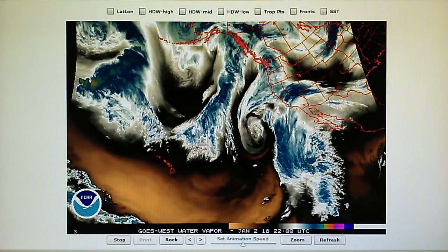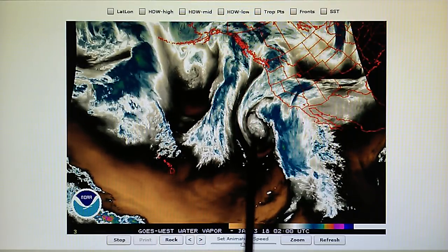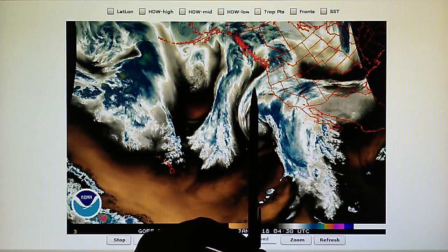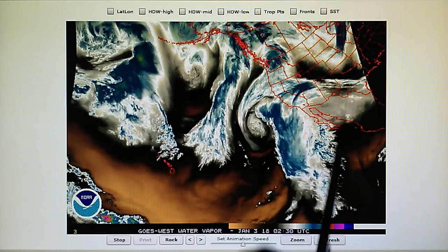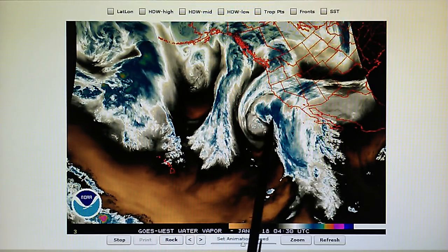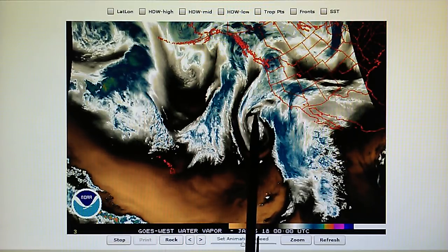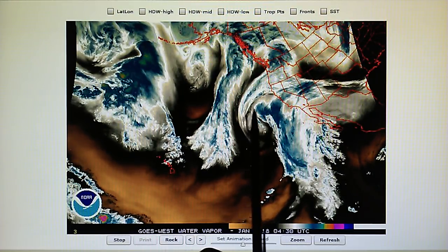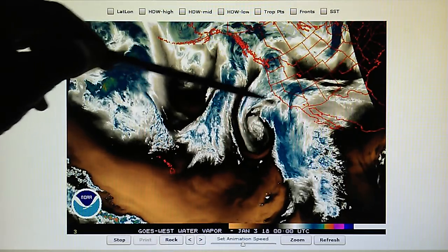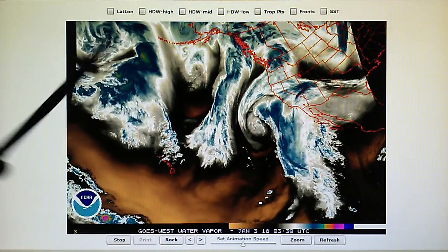Looking at the water vapor map here for the Northeast Pacific, we have this low right here, which should be moving right into California, but it's being forced to the northeast by a stalled high pressure over here. Also, we have a transmitter which is periodically putting power on this center, this vortex. We can see a right angle form. Actually, this morning we saw a very well-defined right angle. We can see the remnants of that right up here, right there. And so the power is being pulsed on and off. Also, we have another right angle way up here.